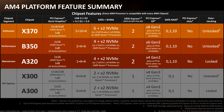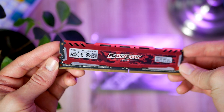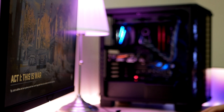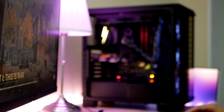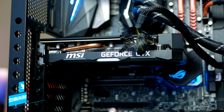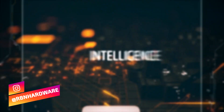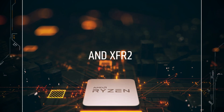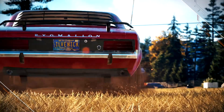Best bang for your buck, if you want. In the last couple of years I've probably built or recommended around 10 different gaming PC builds, all of which included a B-series motherboard, and I'm gonna keep doing that as they offer great price and performance. B-series motherboards generally offer great I/O, quality VRMs, and plenty of features while not being too expensive — great for anyone building a cheap yet powerful gaming PC.